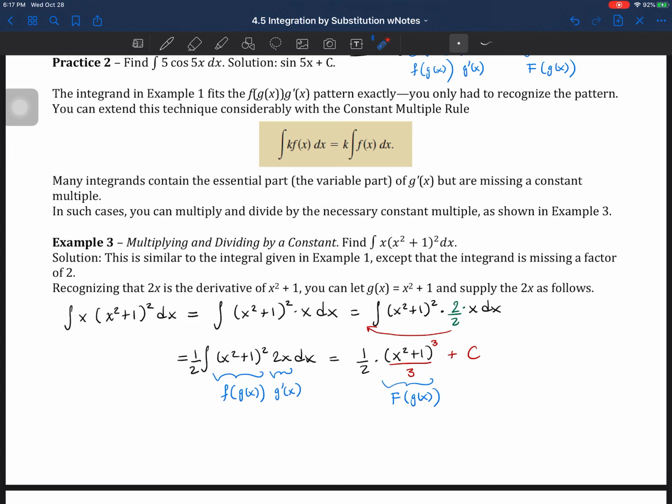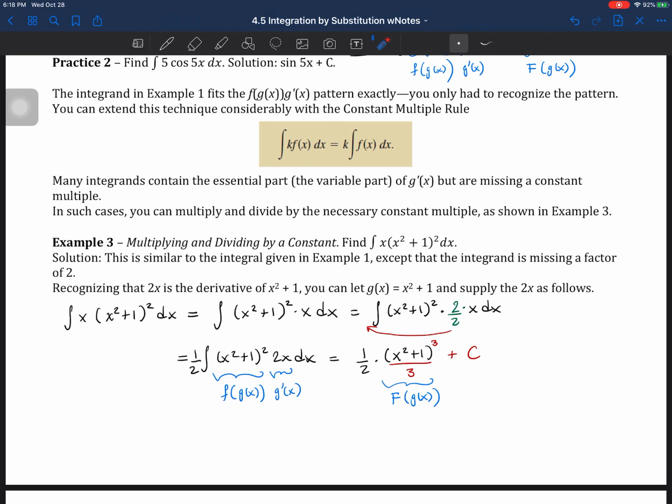So what we're going to do here, and I want to remind you about the technique that we use often, is recognize first what is the inside function and what is the outside function. Here, I always drive myself to the parentheses most of the time. I'll say a good amount of the time that's like a hint. So I see parentheses here. So my guess is that this needs to be my g function. And then the f function is going to be the square function, multiplied by g prime.